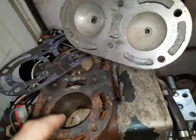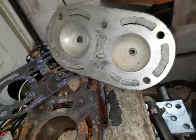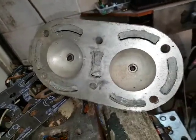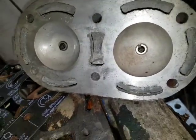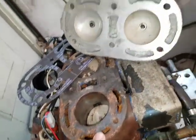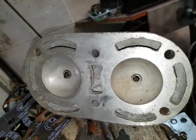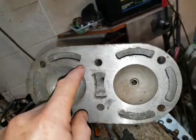And these pistons and the amount of heat is always an issue at 12 horsepower. So it might have been that they were worried that a steel head wouldn't have drawn the heat into the water quick enough, and aluminium is more effective. It could also have been a lot cheaper to cast such a complicated hollowed out shape using lost wax system, whereas you can cast these straight things in sand a bit easier. So this doesn't lend itself to sand casting with the expanded recesses in there. So if you're going to cast that economically, you'd probably do it with aluminium. So certainly save cost, drew the heat away, but it's going to corrode again and again.